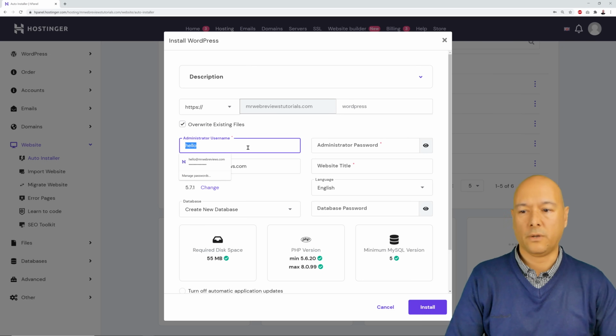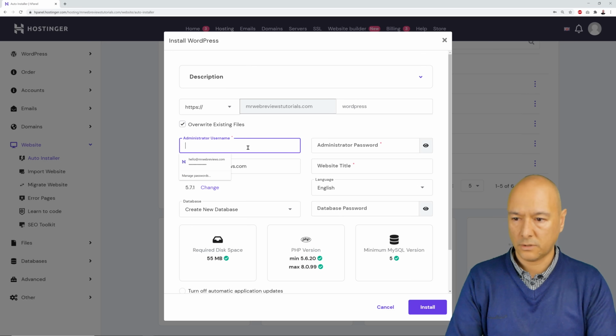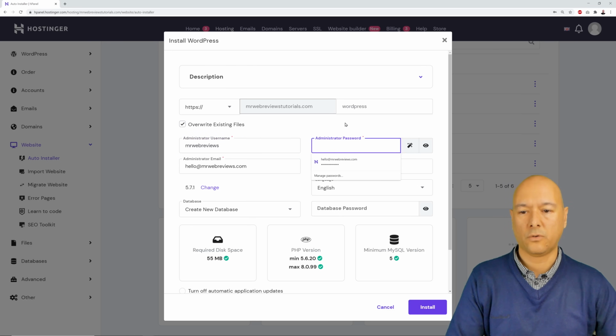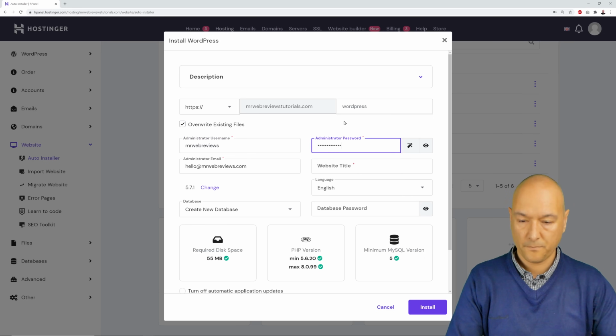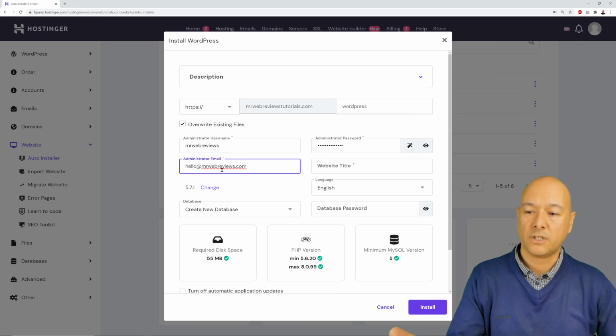Okay, so we need to create an admin username. I'm just going to put Mr Web Reviews. You're going to create an admin password. Just type it in there. Right here, normally this should be automatically populated from your account. But in case it's not there, type in your email address.